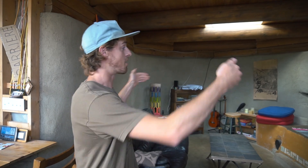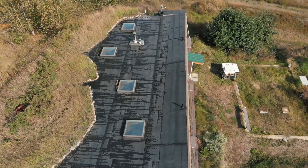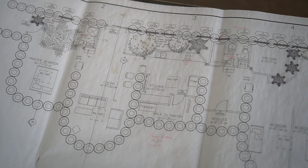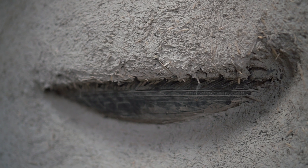You'll notice when you first come in that there are these U-shapes — those are car tires packed with dirt, stacked like bricks. If you arch them like that they are stable, behaving as a retaining wall. What you don't see is that there's a whole bunch of soil behind that, so we're semi-underground once you step in here. On top of the car tires is a base plaster — an earthen plaster, the same mix as cob: sand, clay, and chopped straw.